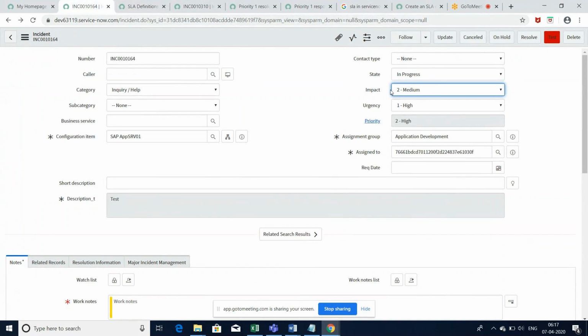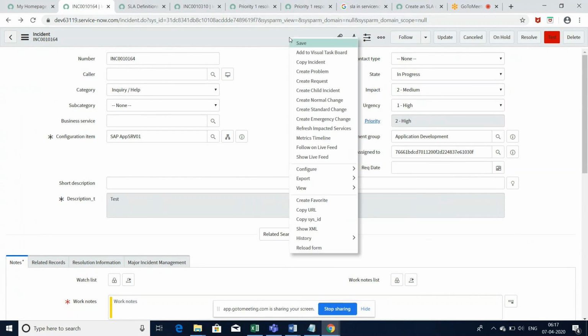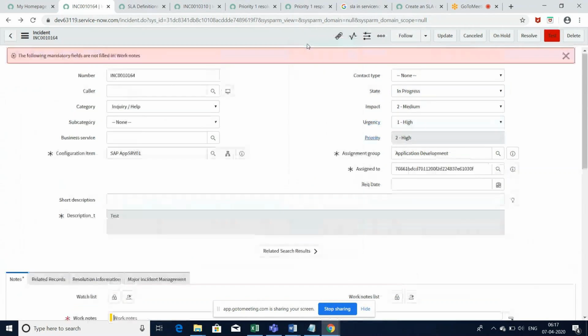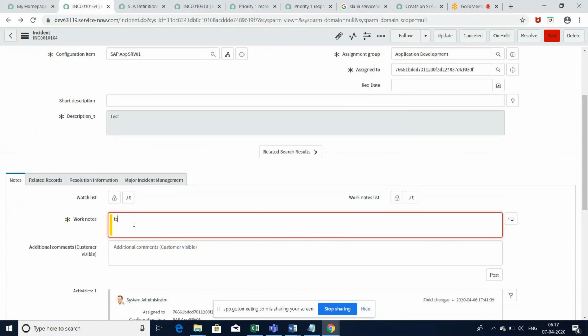So I have already changed the impact here, so it is now priority 2. Let's see what will happen. Next SLA.